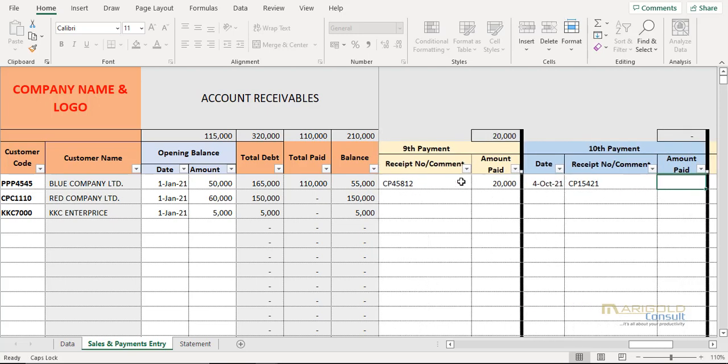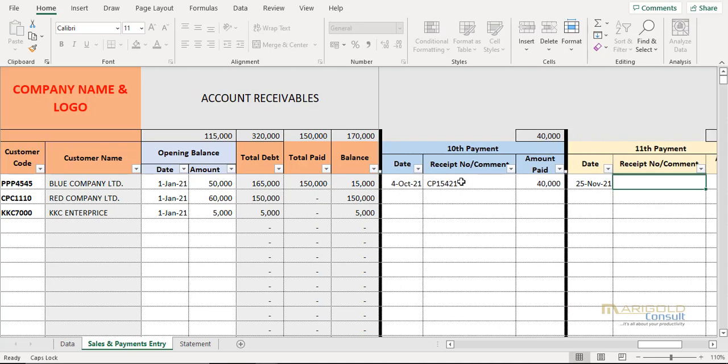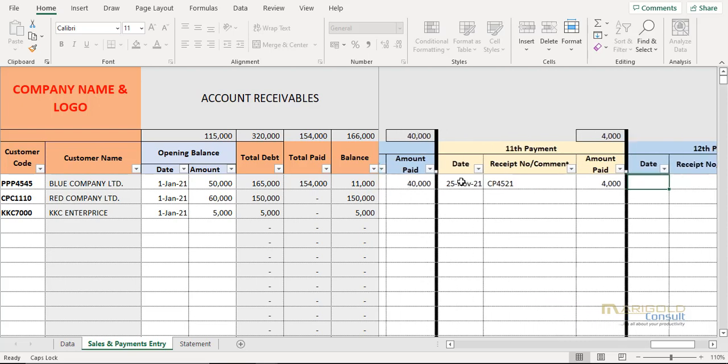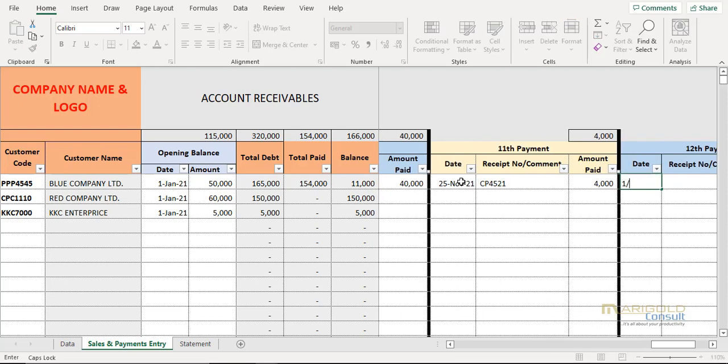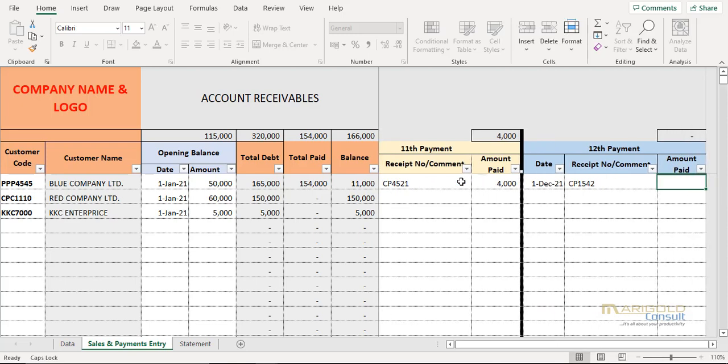The receipt number entered, an amount of 40,000 was paid. The next one, let's say 25th of November of 21, receipt number entered, then payment of, let's say, 4,000 was made. Now let's say 1st of December of 21, receipt number was made, and the payment of, let's say, 1,000 was also made.